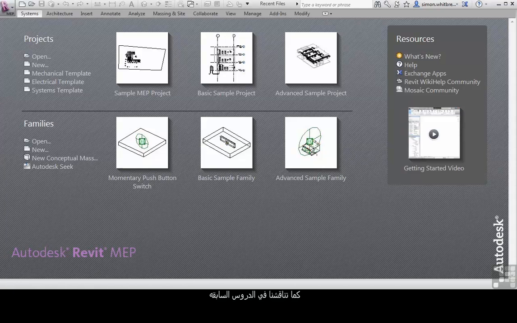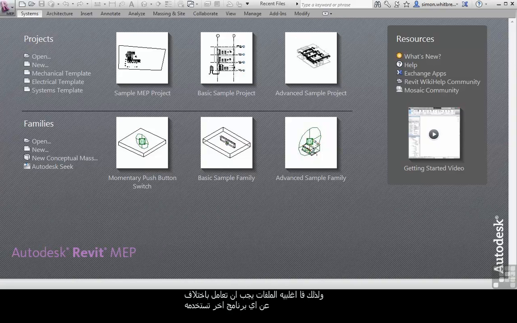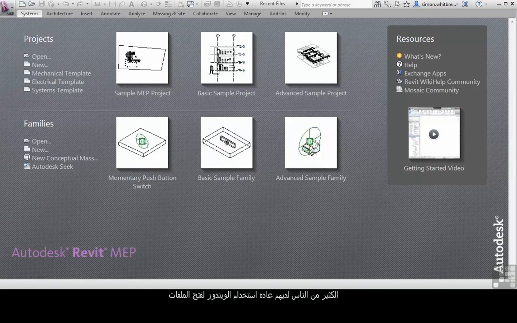As discussed in other places in this DVD, Revit is not a CAD program, and as such, the majority of its files should be treated differently to every other program that you currently use. Many people are in the habit of using Windows Explorer to browse to a file, whether this is Word, Excel, or an AutoCAD file, and double-click on it to open it.